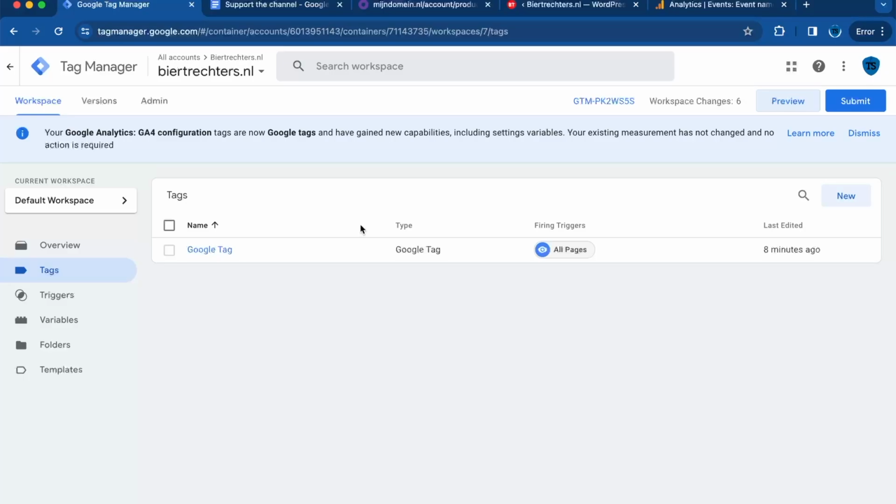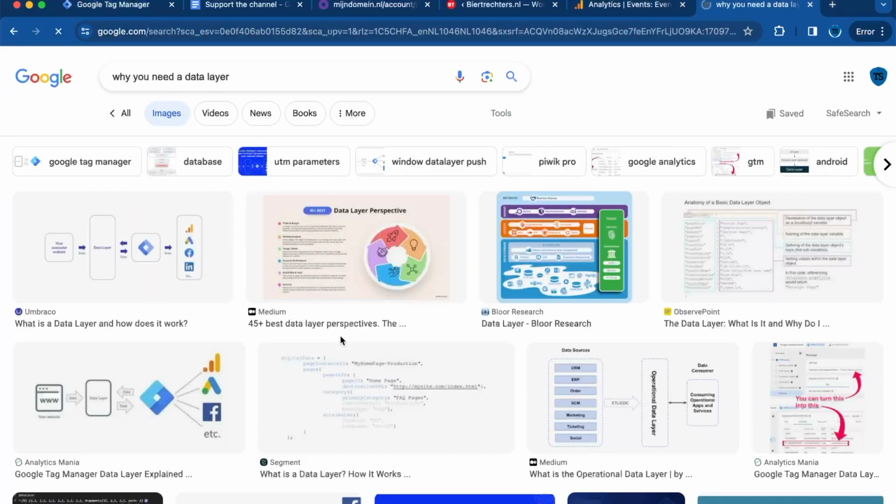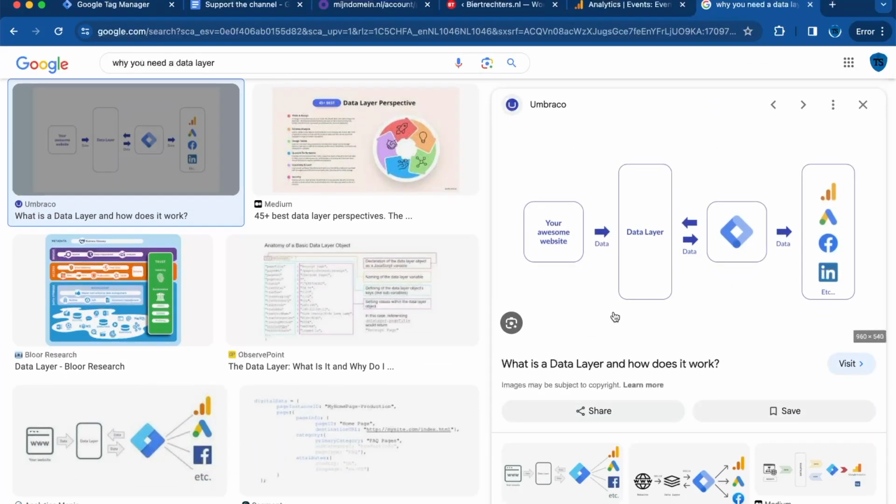Before we can create these events, we need to make sure that we have a proper data layer on our website. I will show you with an example. Here you will see how the data stream is going. You have your website right here, and it's getting a lot of data from it. It's like a pile of junk data that is not structured at all. So it's a pile of junk data that you need to send through Google Tag Manager, and in the data layer, this data is being structured in a specific way.